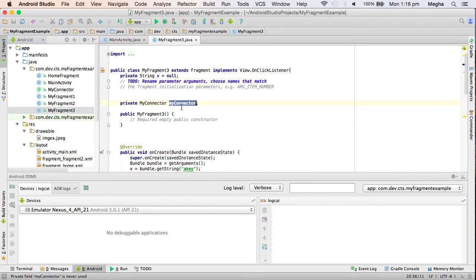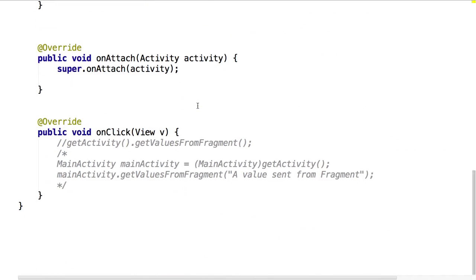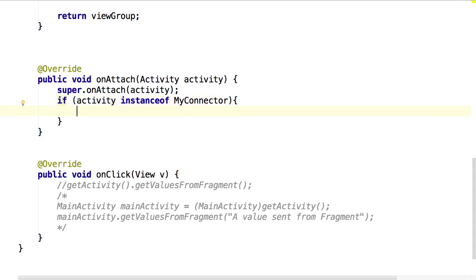Going back to the fragment tree, which has the particular part declared. Now, in activity, I'm checking if activity is having an instance of my connector. It will check whatever the incoming activity, it will only check whether that particular interface called connector is implemented over there. If it is there, it will capture the value from that activity. Maybe typecasting will work at this point.